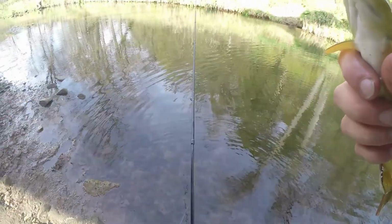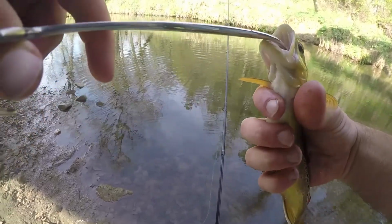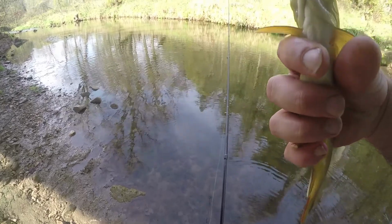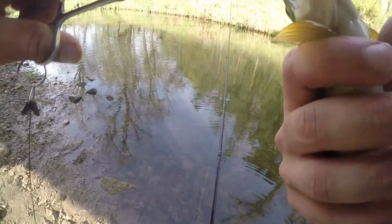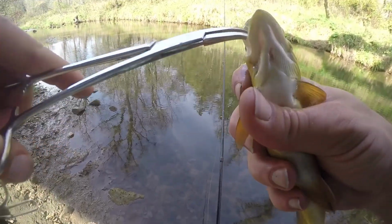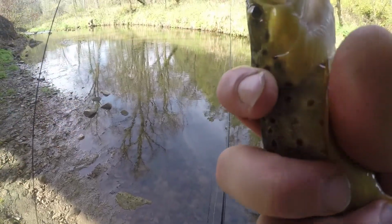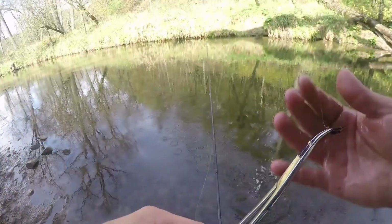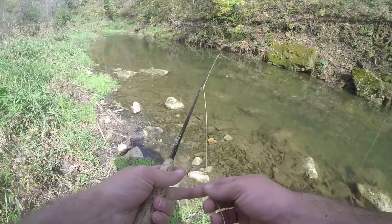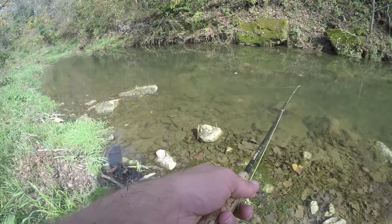Ooh, that's down in there. Get your hemostat out. Where is this hooked on you, buddy? I think you got it out. No, I did not. There, it's out. And he's back. Whoosh. Aggressive little guy. Nobody yet. One turn and looked.